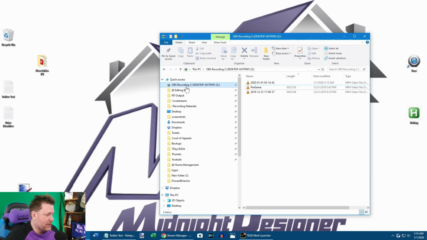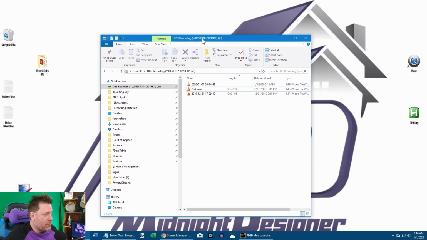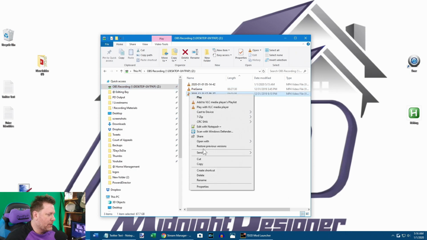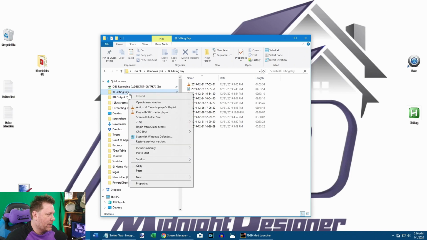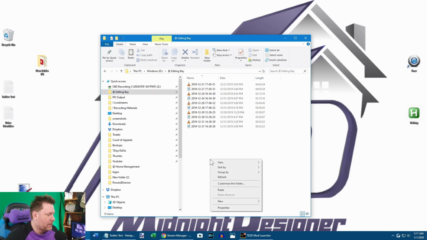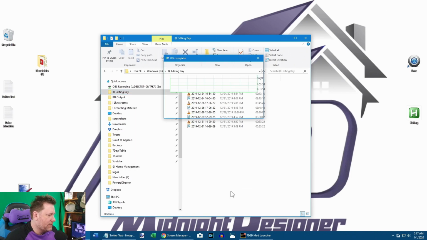So it's easier, it's faster. The two computers share that drive that the recording comes to. When the stream is over, I move that to the editing bay on the editing PC, which is the gaming PC.